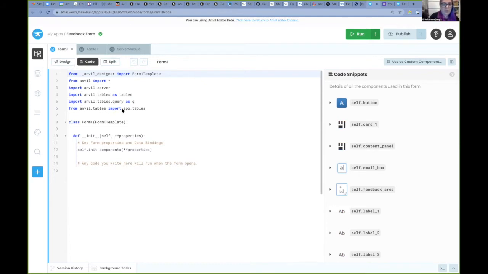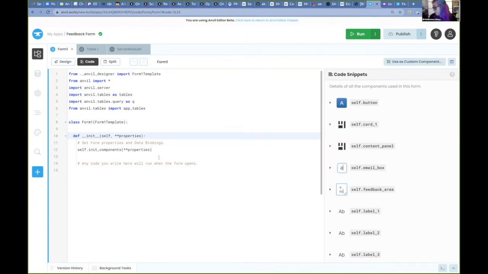Right, we have client code here. This is Python code that runs in the browser when your form is loaded. When somebody visits your app and loads this form, which is the form that they see when they first visit your app, this code gets run. And what happens is that form is initialized, and you can see that there's an init here, standard Python. And all that it currently does by default is it goes through all the components that are on that page, like the text box, the button, all of that stuff, and it initializes those.